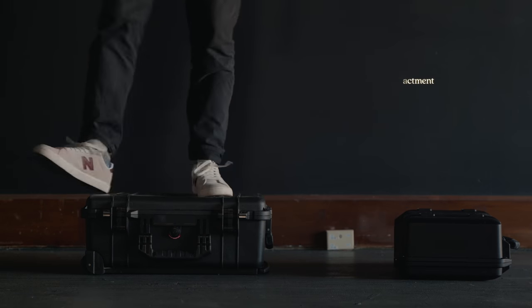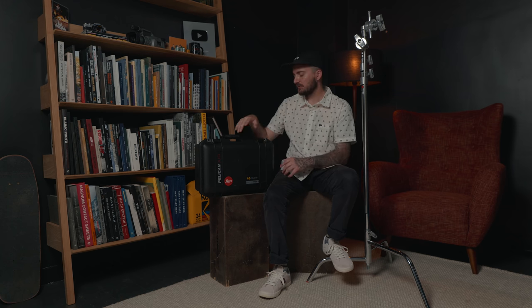These things can take a beating. I've got two kids who like to climb on these, tip them over, and jump off of them, and I never have to worry about anything. I also have the 1510, which has wheels and an extending handle so it's carry-on friendly — I've taken that on dozens of flights all over the U.S. and it's always held up great. Right now I have that set up to hold all of my video gear, so no matter where I am, if I'm shooting video, it has pretty much everything I need. Putting all my photo gear in one case means I don't have to think about which camera or camera bag to grab — I just grab this case, throw it in the truck, and I'm good to go.